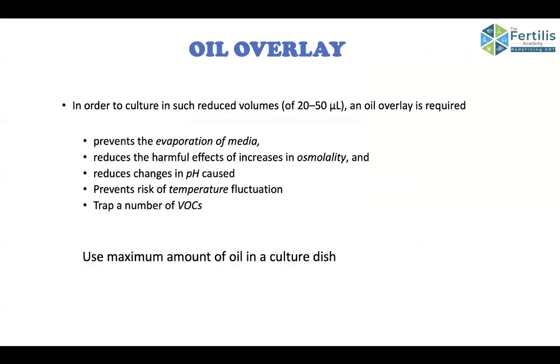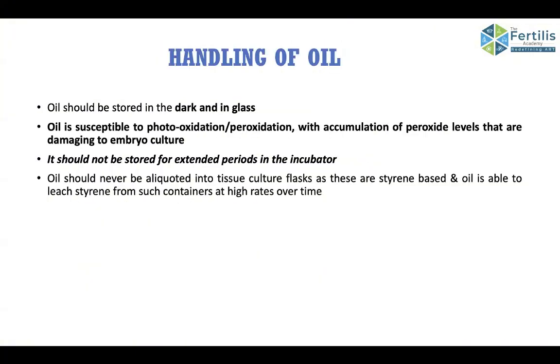So when you talk about oil overlay, it helps in preventing evaporation of media. It prevents changes in osmolality, it prevents changes in pH, it prevents temperature fluctuations. And not only all this, it traps a number of VOCs. We spoke about silent killers. So the oil has a tendency to trap a number of VOCs and prevents them from reaching the media beneath. So it is advisable to use the maximum amount of oil in a culture dish.